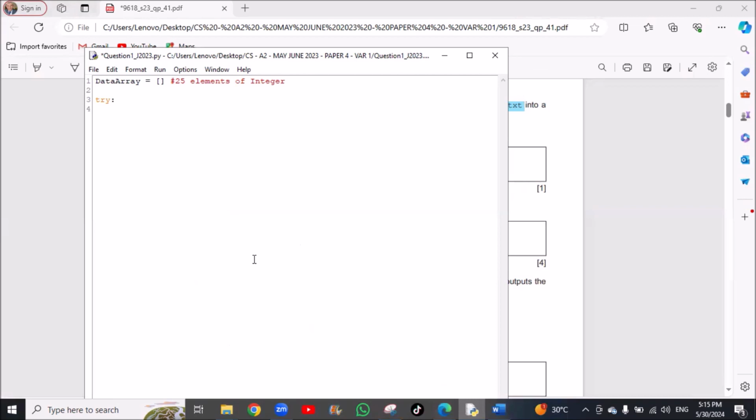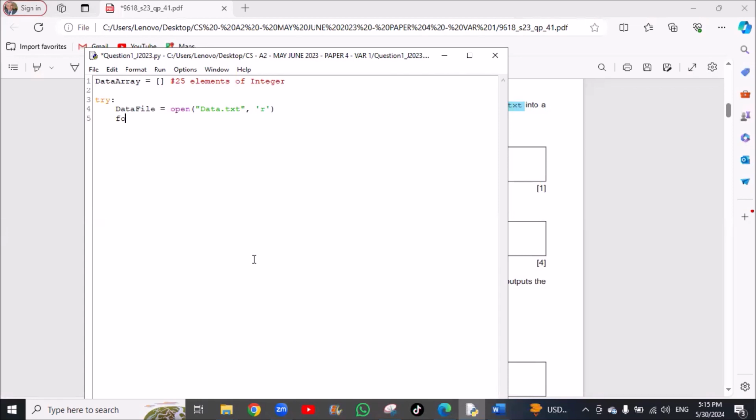So we make a new variable, data file, and we assign the open of the file. This file is named data.txt, and we will open it for read. In this file we move through line by line and append these lines into the data array.